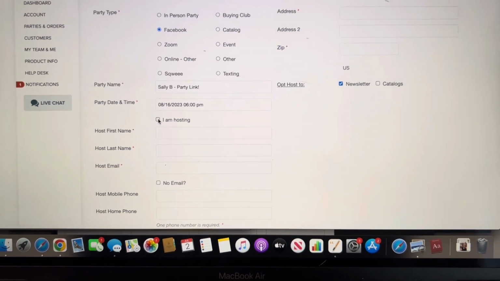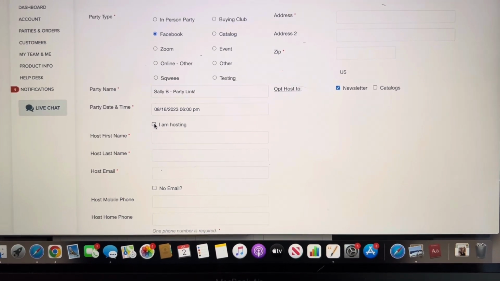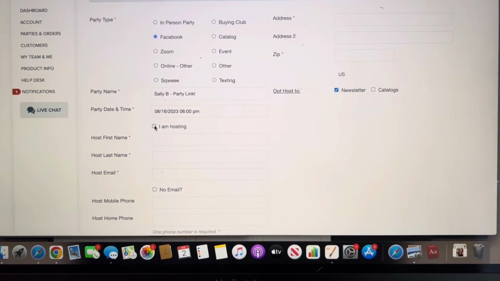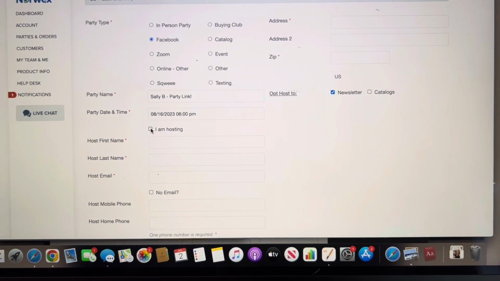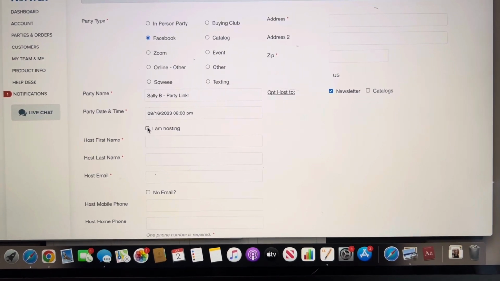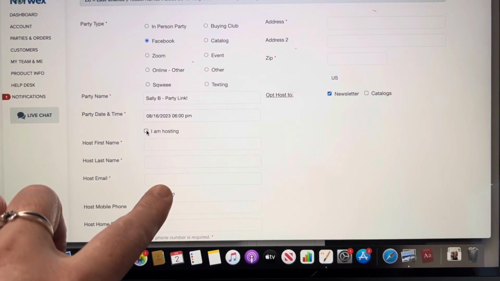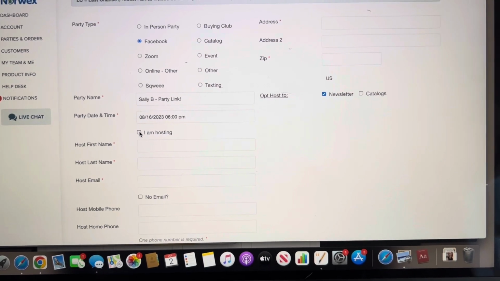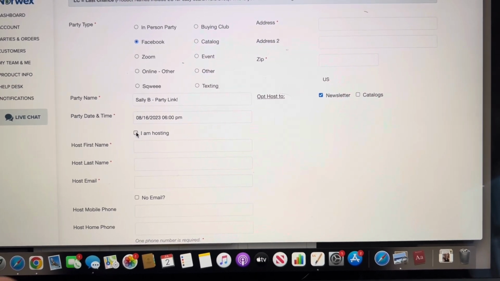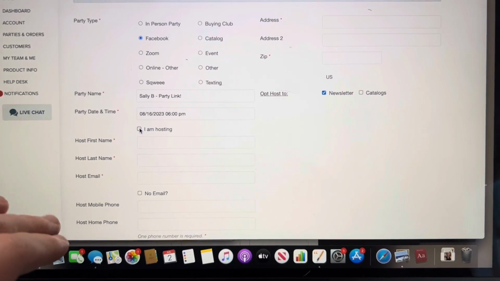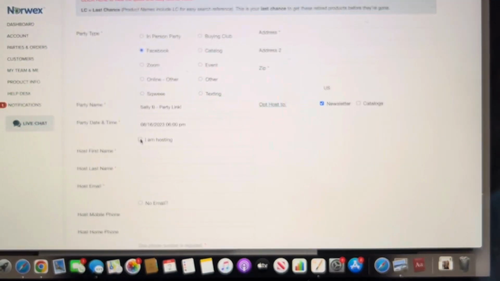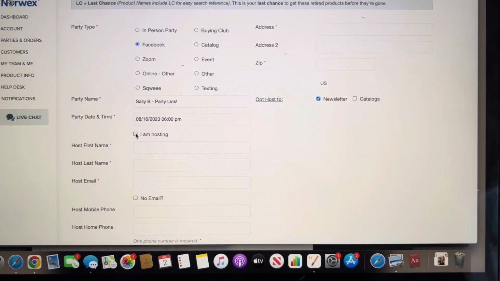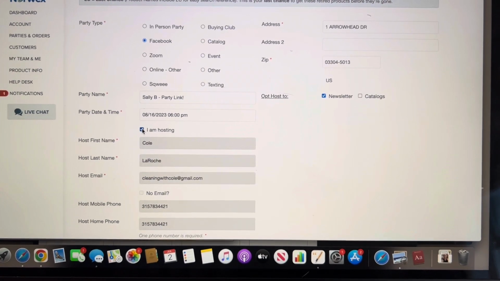If you have someone else who is hosting your first ever party, that is awesome. Don't forget you can also do a launch party, and you should host your own simultaneously. Your host's first name will go there. The information you need from a host in order to get their link set up is essentially their name, their email, phone number, and their address. And that's because all the host gifts will be shipped to that address.